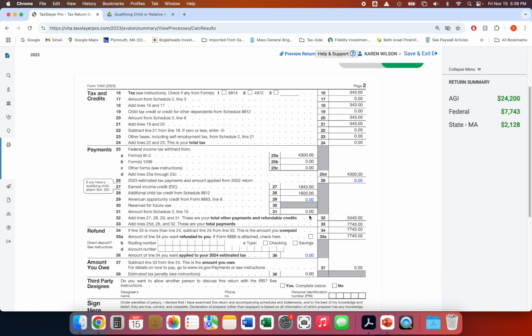So her total payments now, if you will, that she's received and refundable credits are $3,443. Now, she had $4,300 withheld on her W-2, so her refund now is $7,743. Pretty nice. When she added Felicia, she got quite a tax benefit there. And that's the end, though, of exercise 12.